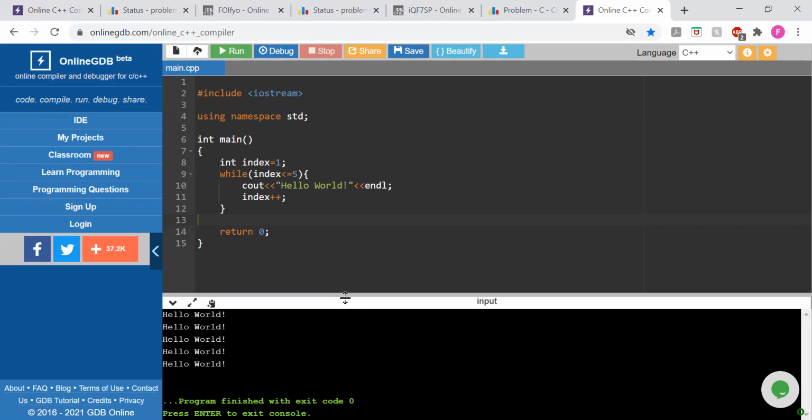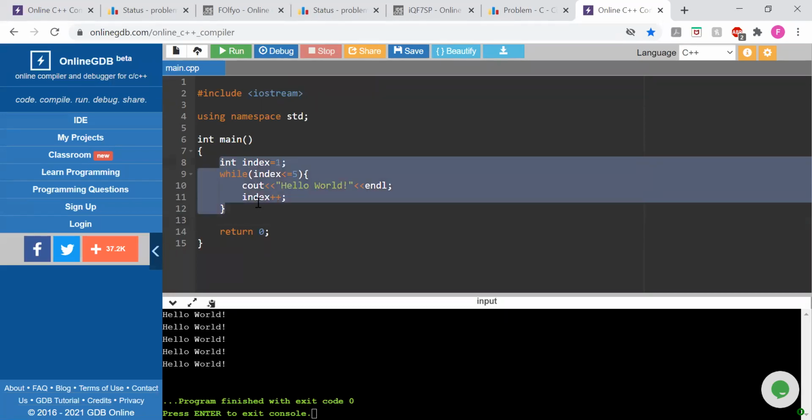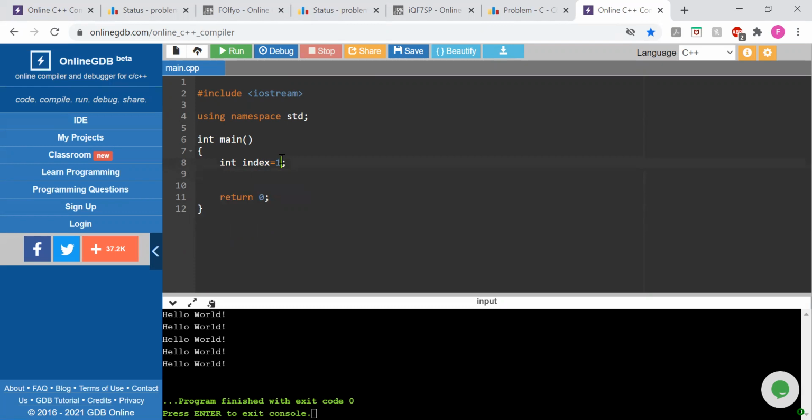Now, there's another type of while loop called do while, which basically executes the code first and then checks the condition. I mean, everything you can do with the do while, you can do with the while loop. So I wouldn't say they are very necessary, but sometimes you do need to use do while loops for specific things. So for example, in order for me to create a do while loop, I am going to erase that and set the index as 6, for example.